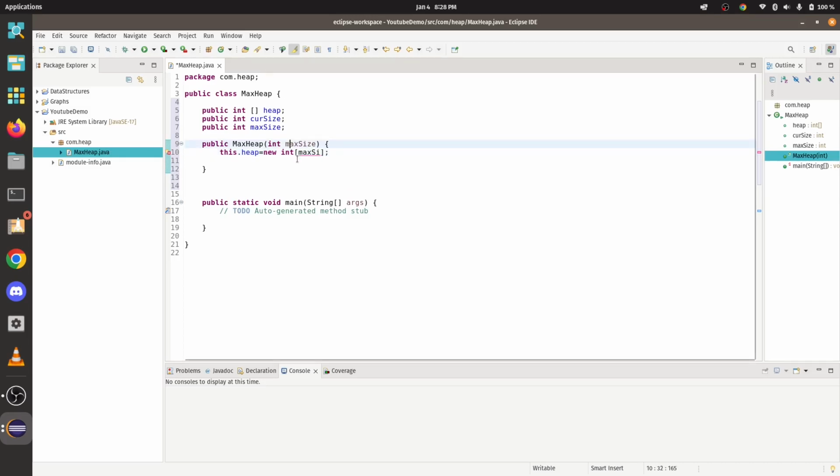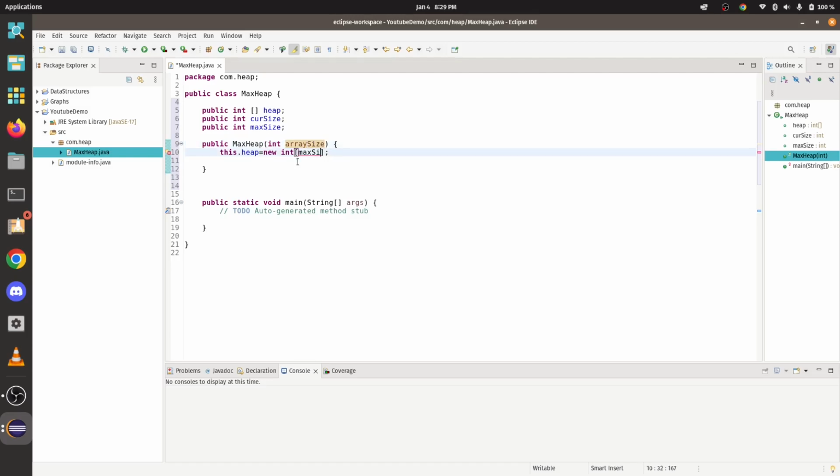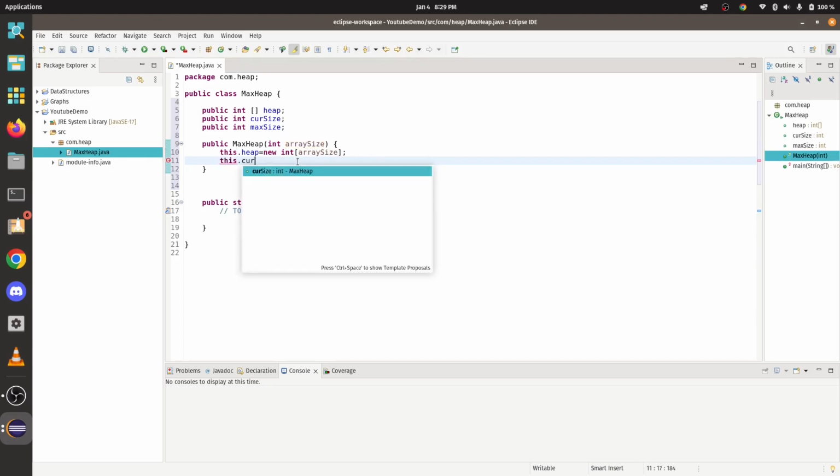Actually, let's change this variable here to array size. And the current size when initialized will be 0.